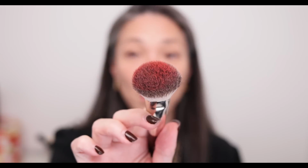I think I'm going to go with my BK Beauty 107 brush, this guy, and we'll start there. Yeah, picks up nicely. I didn't have to go in too hard. Actually, that may be too much. This is a really bright shade. Let me just tap, tap gently there. I'm gonna tap the rest over here.